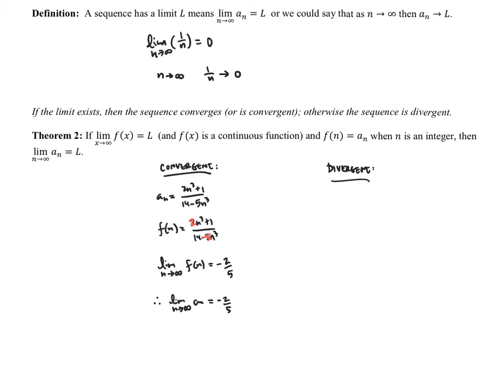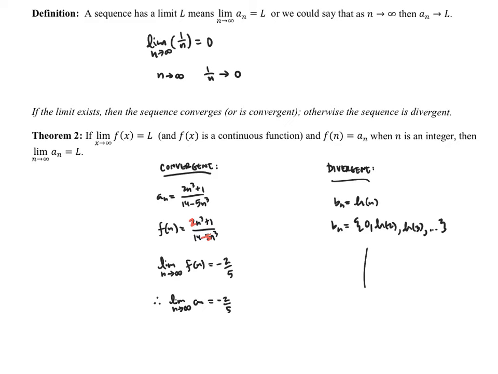And this one might be easier to visualize graphically, but let's call b sub n the natural log of n. If you wanted to look at the sequence itself, b sub n would be the following: the natural log of 1, which is 0, the natural log of 2, which is a positive number, and the natural log of 3, etc.